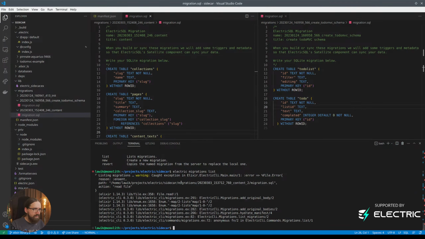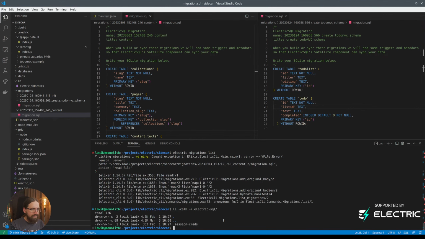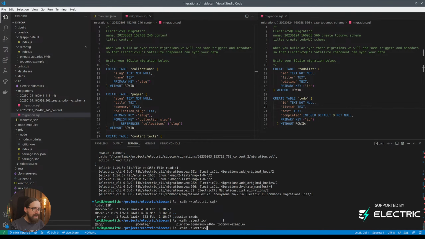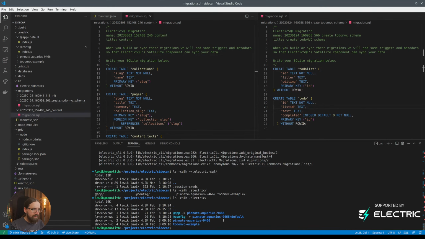Code exception, yeah. Why is it trying to read that? I don't understand where it's getting that idea from. I have a secret.electric here. This has my session creds. I do have .electric here. But I thought I did.